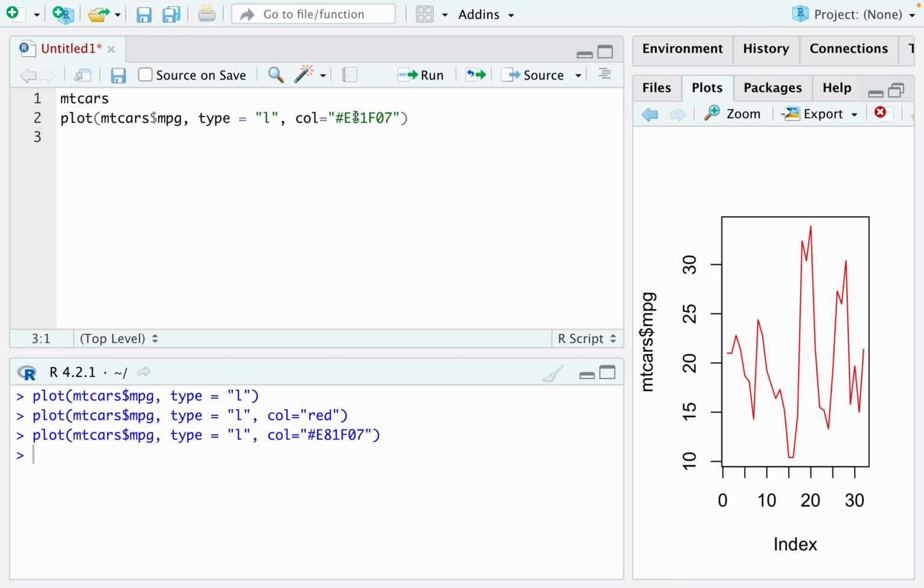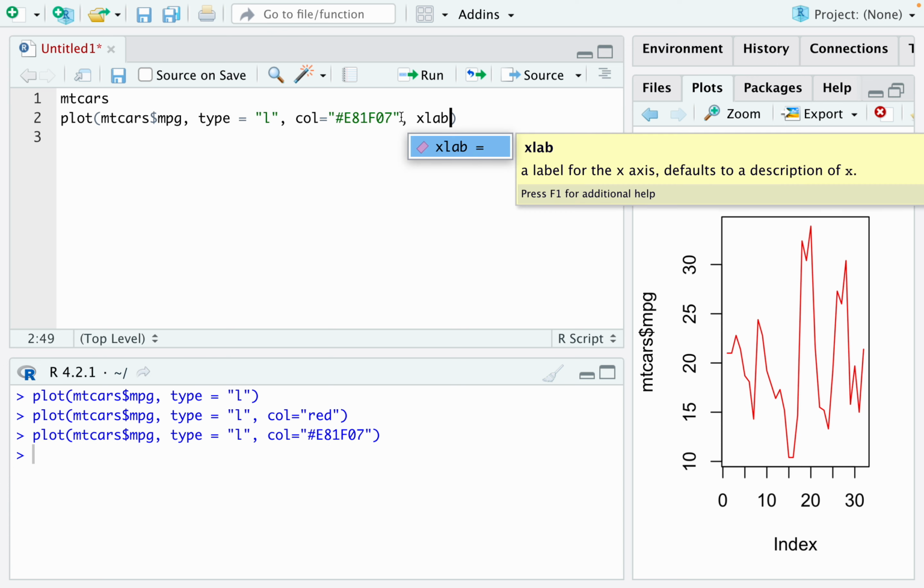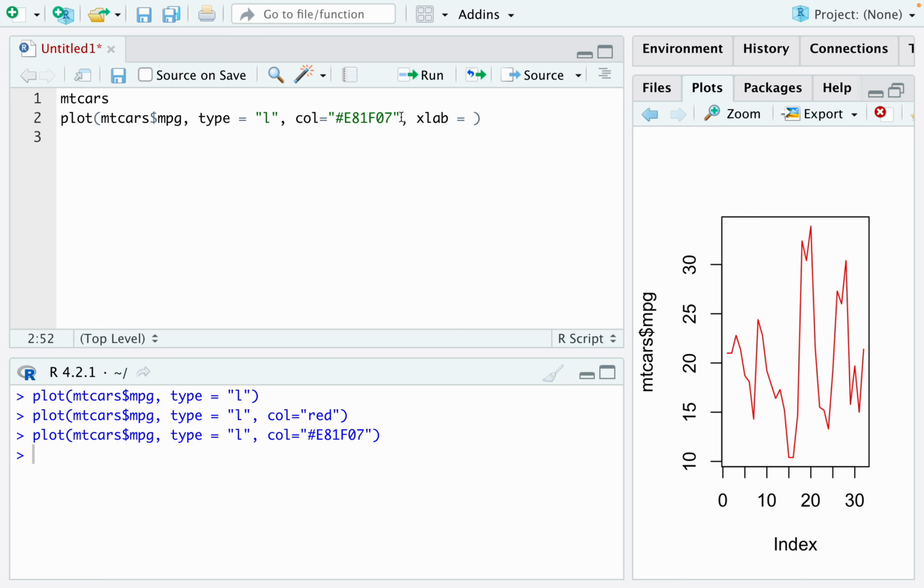Next, we can add an x-axis label, and let's say I want to repeat the same thing, index here, but capitalize it just to show how it's done. And the other thing, y label is equal to, let's say I want to retain the same thing, mpg or mileage.